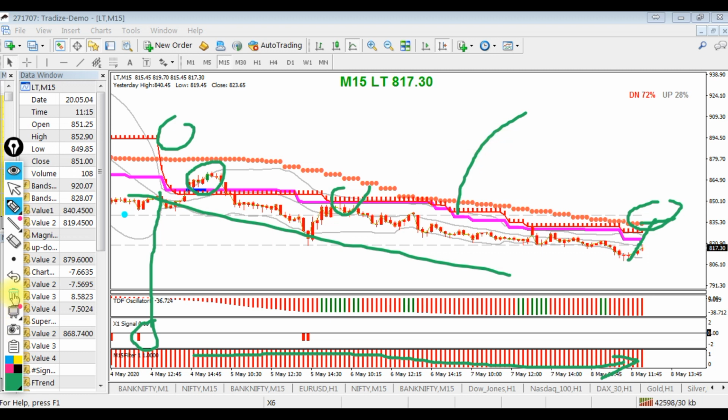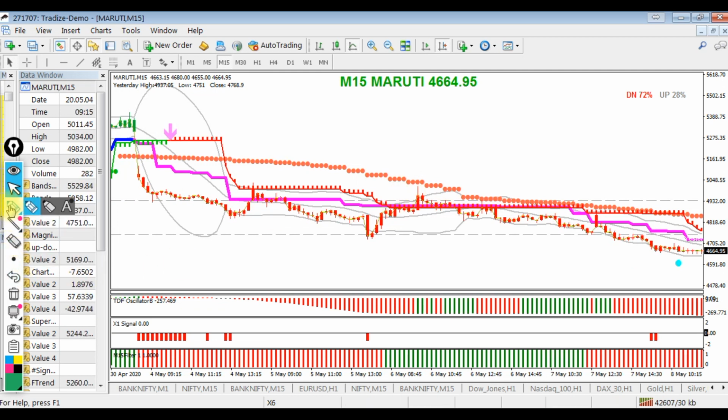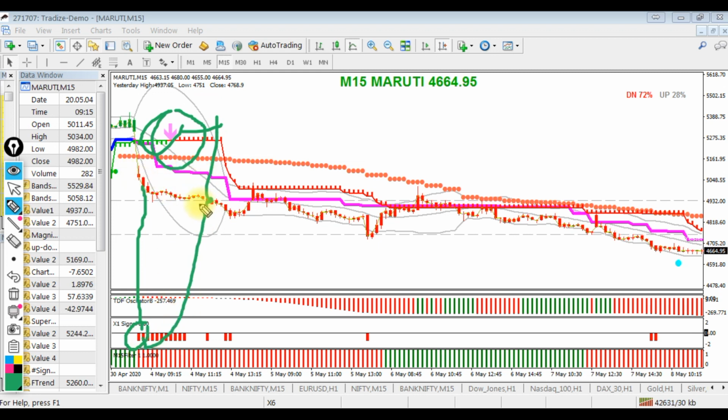And the next one is Maruti. See, the Maruti chart is also bearish here. You can see there was a sell signal running in this chart. I think from our X1 signal, the first signal has come. So whichever comes first is our sell signal. In this example, you can see the X1 signal has given you the sell signal. Afterwards, you got a sell signal from our F1 indicator. So whichever comes first from these two signals is our sell signal. So somewhere here you got the sell signal.